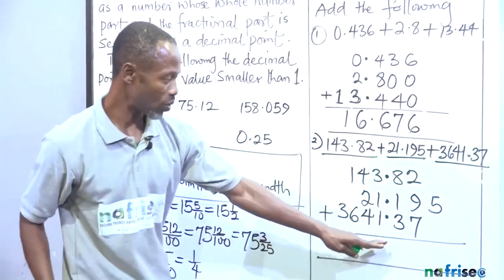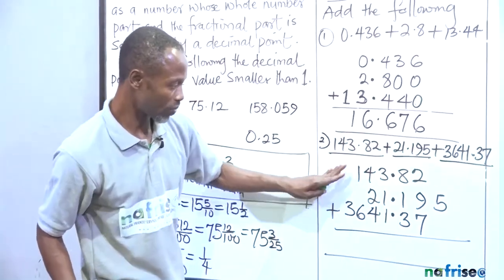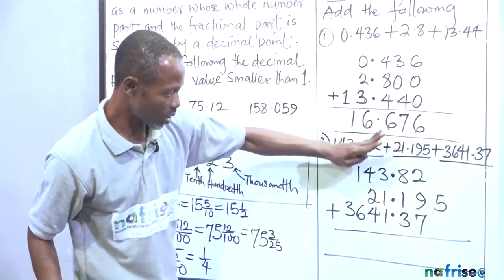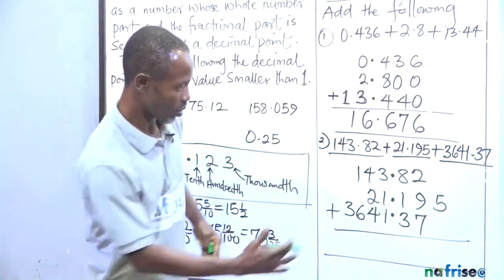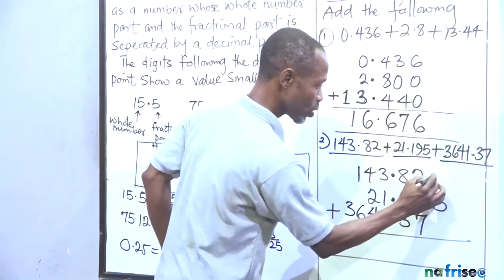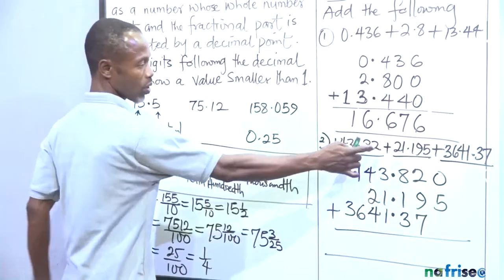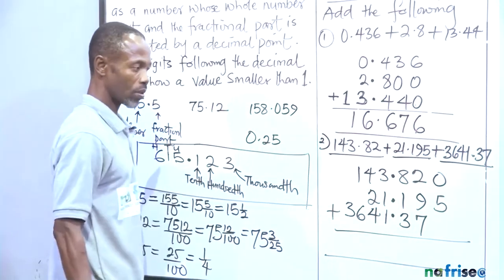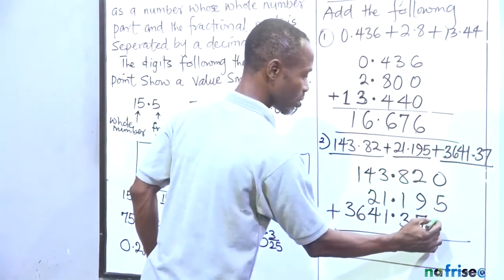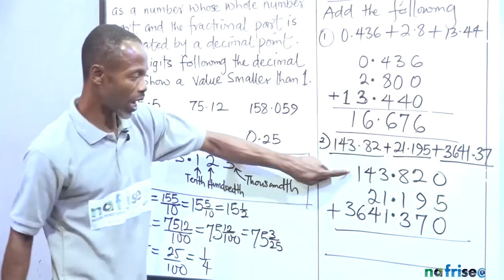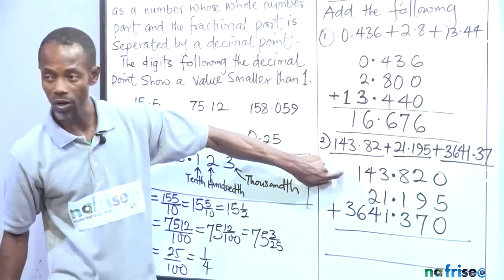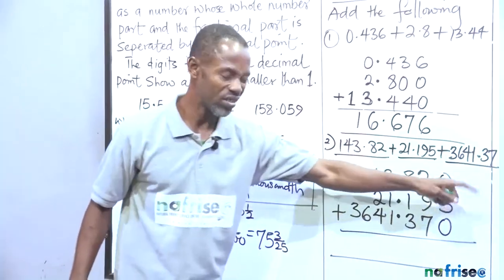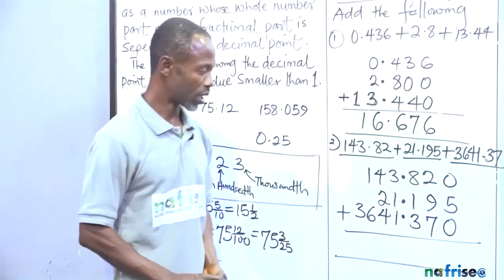Then if you discover, oh, how do I add this one? This one is even easy. You know, your addition is actually done like this. So permit me to put a 0 here. That's to cover for this one that has 3 digits. Just make this one a 0 to cover it up. And this last one that has 37, you could just add a 0 here. Please don't add any zeros in front of these numbers. That might cause confusion. You can write 0 here without it being of much importance.